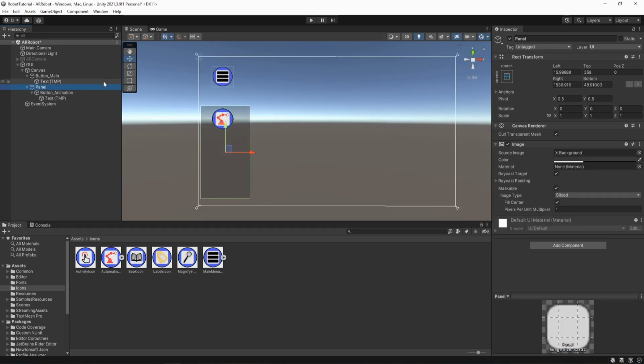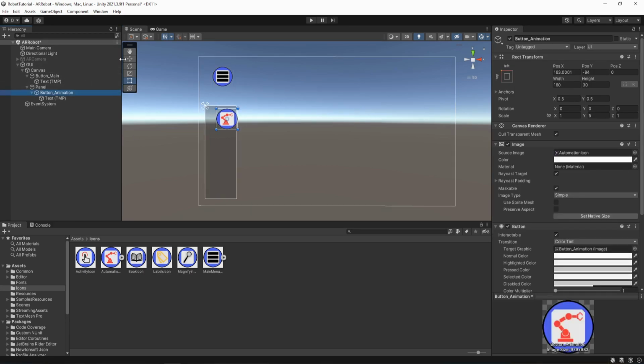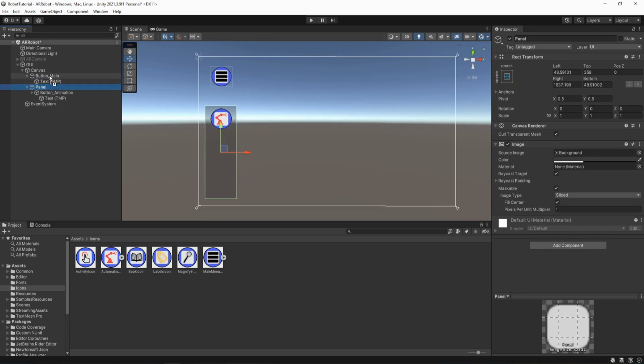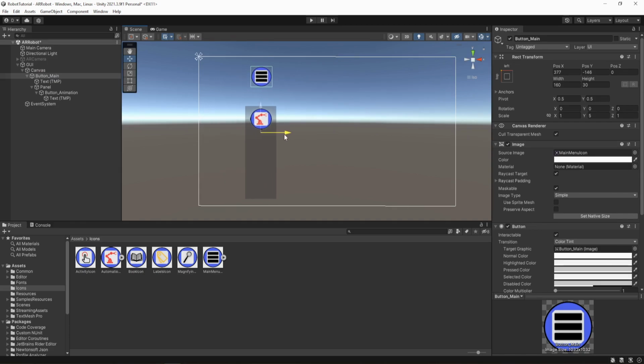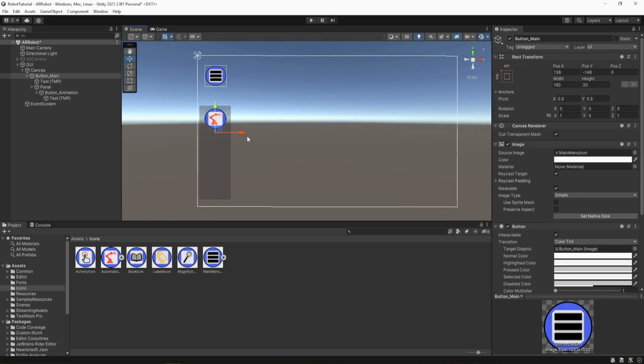I think I want to change the panel a little bit, so I can make this smaller so it fits a little bit better. And as the button is a child of the panel, it moves along. So I need to select the button and get it back into place like this. And if I get the top, I can align them. And what I can do now is I can grab the panel and make it a child of the main button. So if I fold everything together, you see that I have the main button, I have the panel, and a child is the button animation. If I move the main button around, you can see everything moves along. And this is the second part that we have.